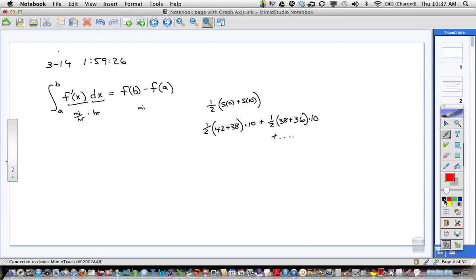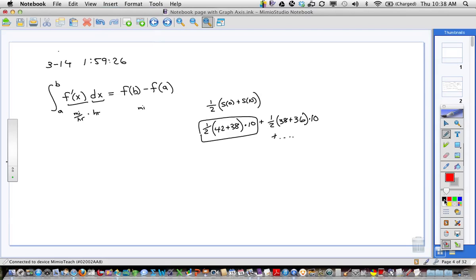But the real payoff of thinking of these as rectangles, besides the theoretical infinite number of rectangles making the area, is going to come in these story type problems, where we'll be able to set up these integrals and think of units to help us with that. Okay? And what does just this first trapezoid represent, assuming we divide it by 60? The distance you traveled in those 10 minutes, right?